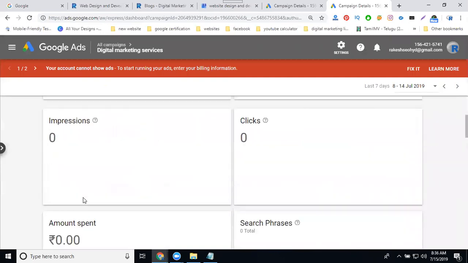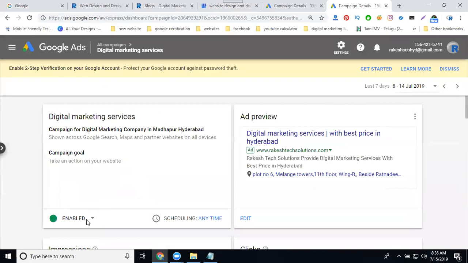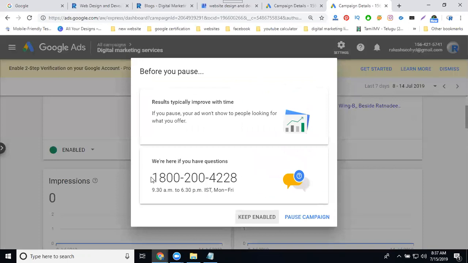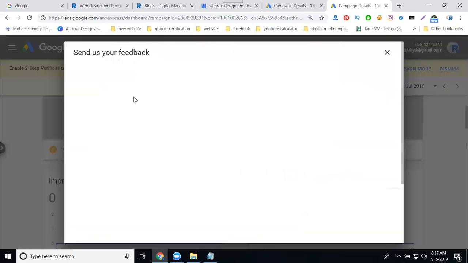Finally, your ad will be enabled. If it shows not enabled, your option was wrong, and the method you mentioned for AdWords Express using Google AdWords was wrong. Is it clear? When you pause the campaign, you can give feedback in a form.